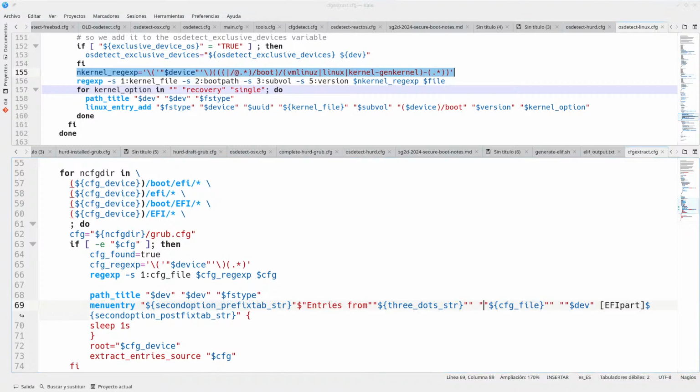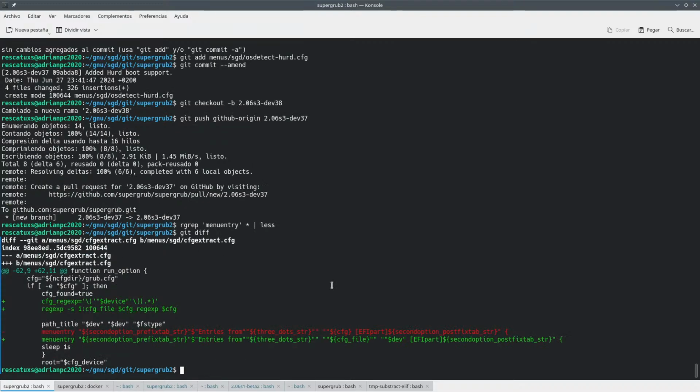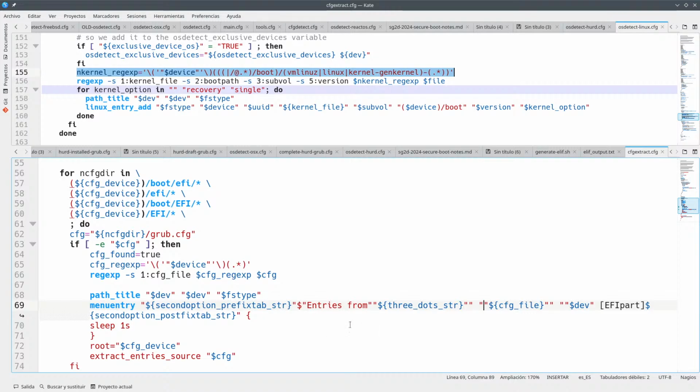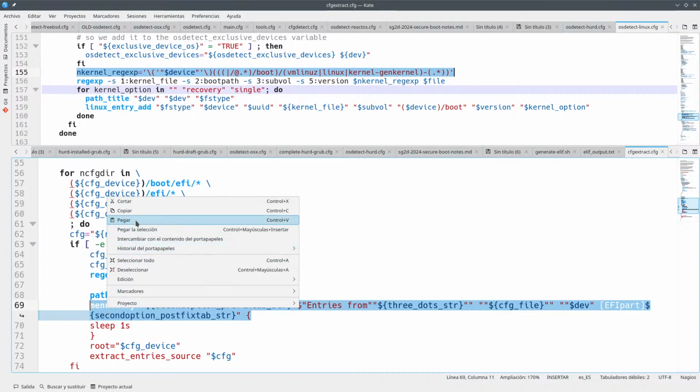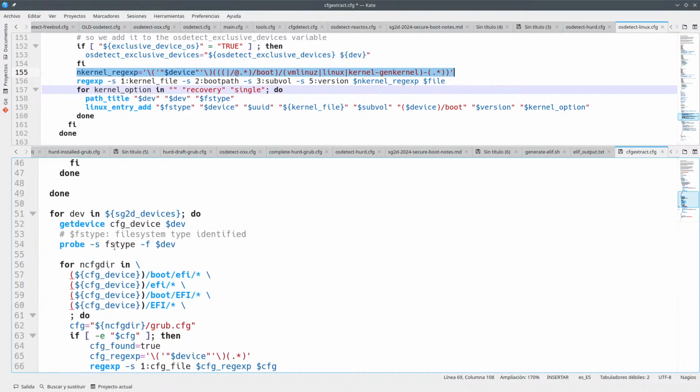Let's take a look at git diff and we will copy whatever it's there, because I'm not sure what to put here. So let's copy and paste all of this line, please, so that we can undo all of this. So it's the CFG file. Okay, so here we should be able to just work with CFG file and then a space and dev, which is the actual device with parentheses.